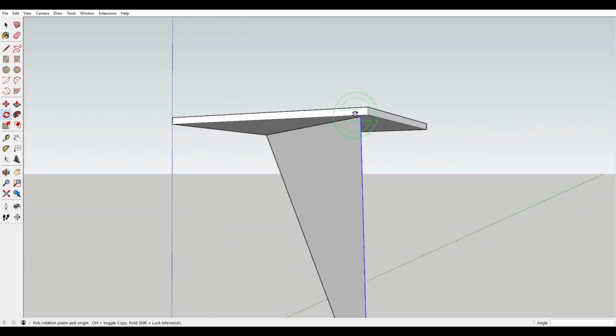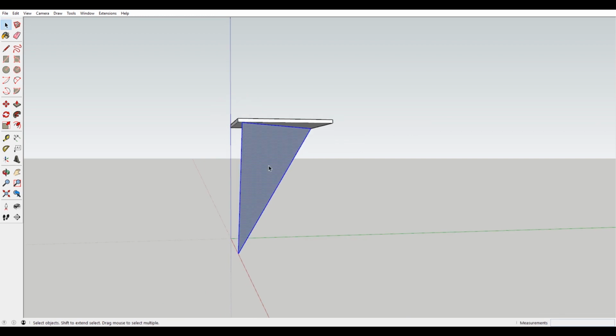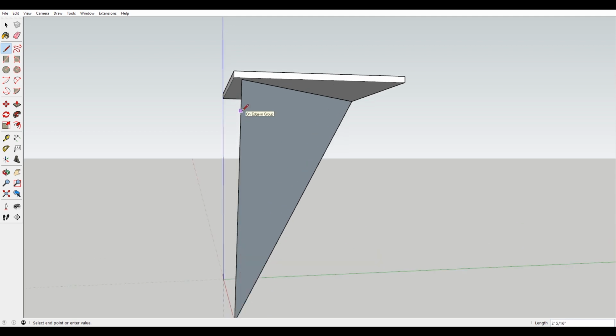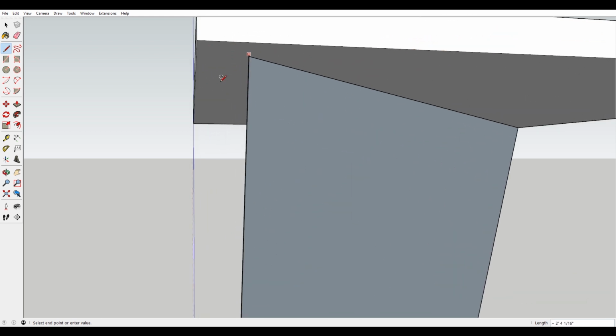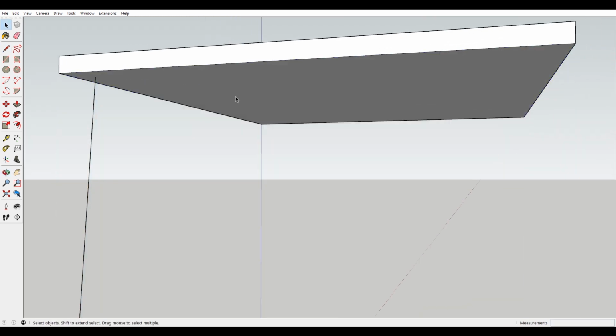So now you can see we have this little gap at the top, which is not ideal. But I'm actually just going to keep this. I'm going to group it, and I'm going to just draw another line. You just use that as a tracing tool. So I'm going to draw over that. You can see I get this little point which says on edge in group. I'm going to hold shift here, and that's going to lock to that direction, and then choose a line that is near the face.